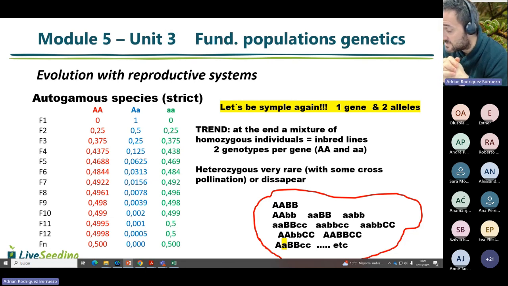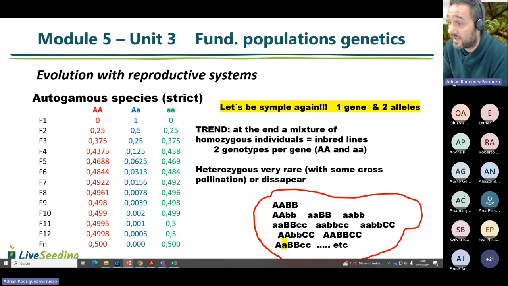Well, as many of you know, when I cross an individual by itself, the segregation is a quarter for each homozygous, and the heterozygous decreases to a half. So you can see that in the F2, we have 0.25 of uppercase homozygous and 0.25 of lowercase homozygous, and the heterozygous individuals have decreased in the population to a half. And what happens in the next generation?